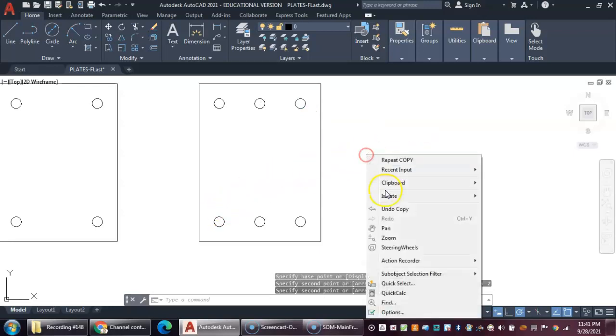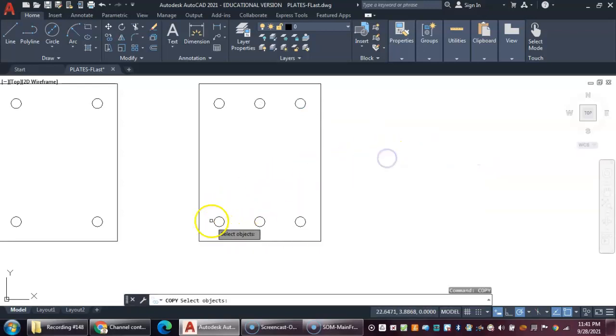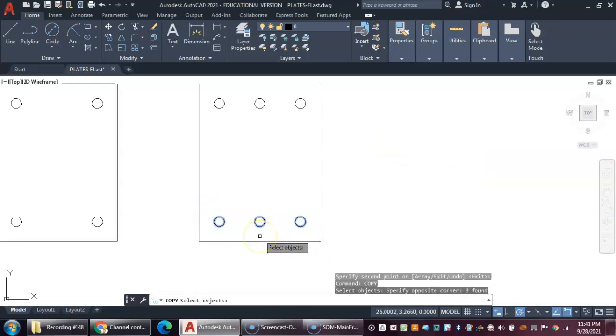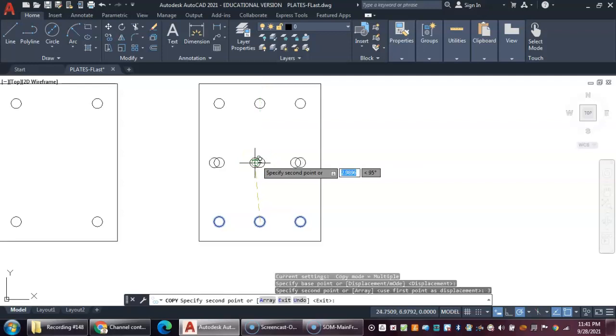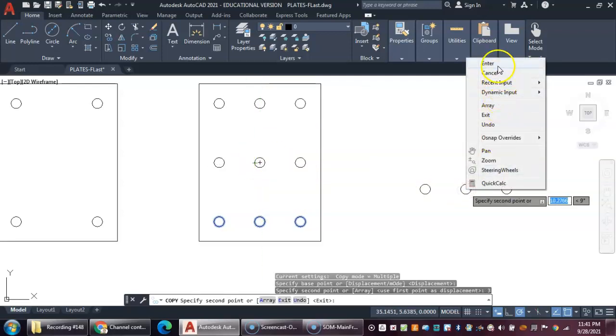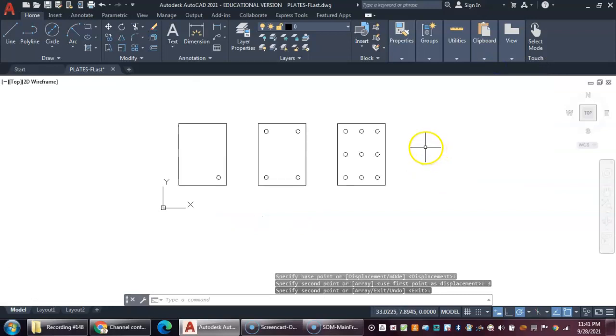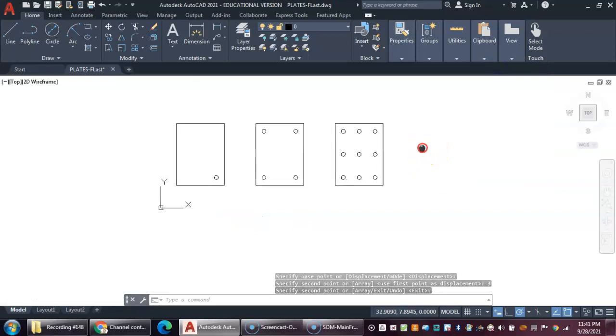And now, so I'm going to repeat copy, but in this case, I'm going to do all of them. Hit enter. Move this up. Now at this point, we're going to move up 3. So, and enter. We've got that one as well.